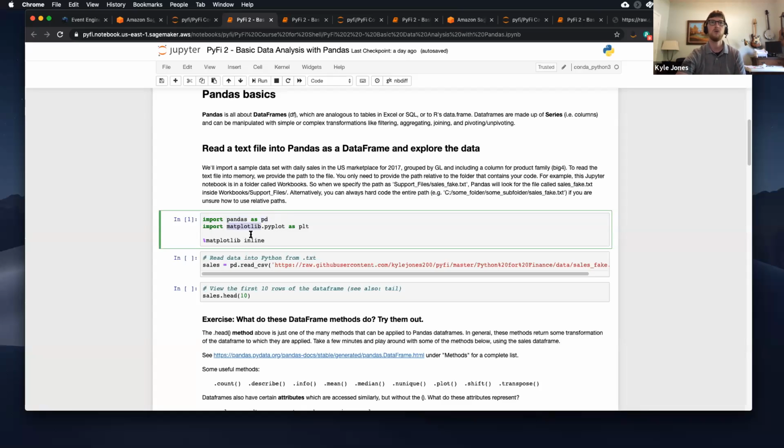We're also going to import a thing called matplotlib. This is our basic plotting tool. And it's based on the structure of MATLAB. This last little thing with the % sign is something that we have to use just in Jupyter notebooks so that the results show up in the cells. So like we talked about yesterday, the nice thing about Jupyter notebooks is you can have your code and your visualizations and your comments all together. This is what we need to do to make sure that they actually show up together.